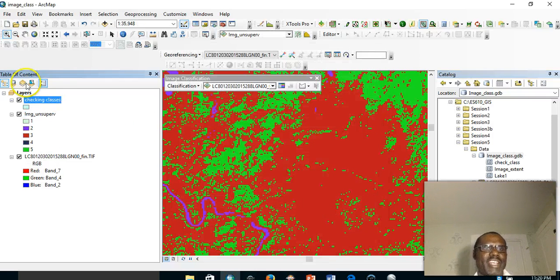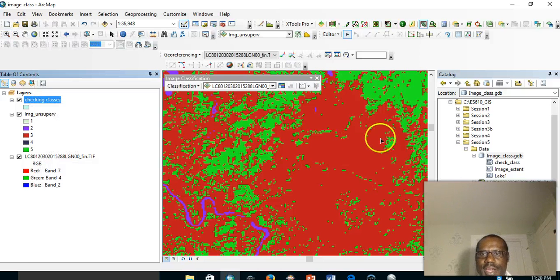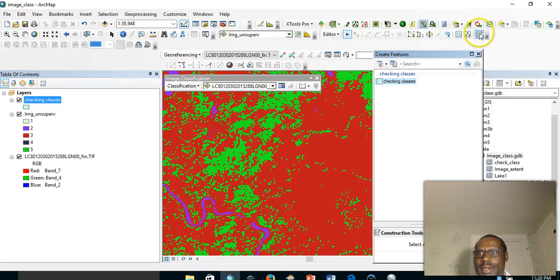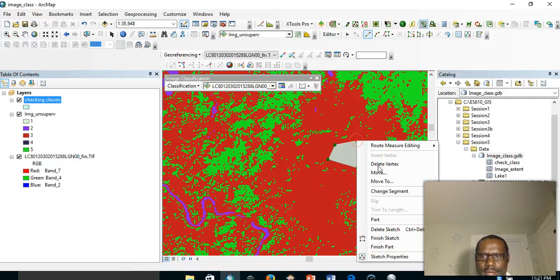So by checking classes, I can create my polygons to check. So right click, edit features, start editing. I can check, and then I hit this one and I click on this. I can check this first class. This one, I click here, click here, click here, click here, click here, and finish sketch.